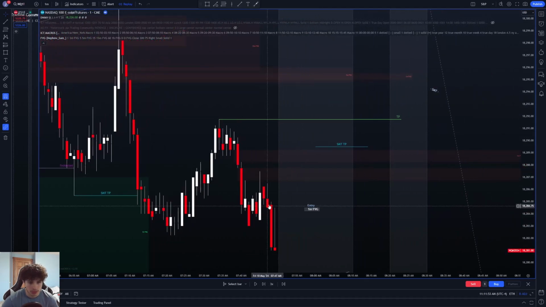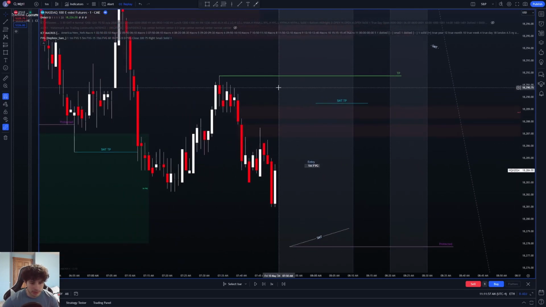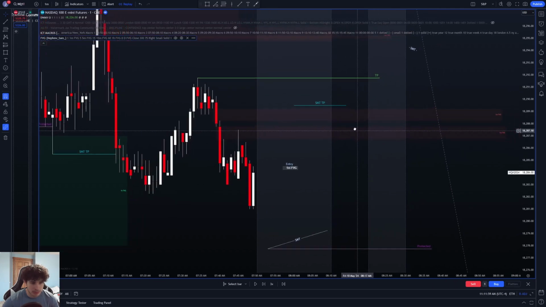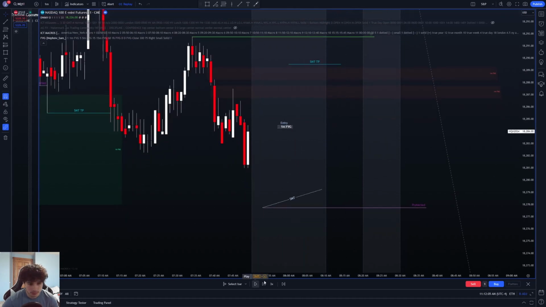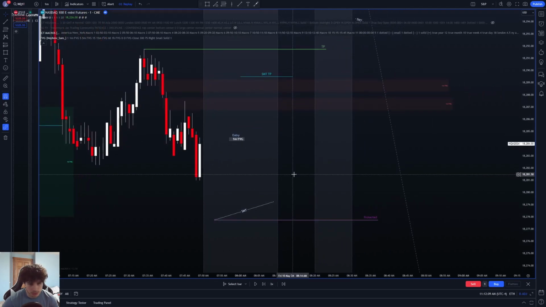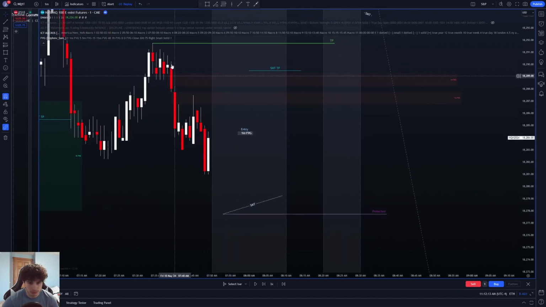Going lower here. Okay, so now, once again, we're entering a macro. This is the 7:50 to 8:10 a.m. macro. Look at this, we're in a downtrend. What's going to happen with this macro? We're probably going to reverse to go higher. We also have another macro right here. So you could sort of think of this as just two macros close together that can possibly reverse this move right here.